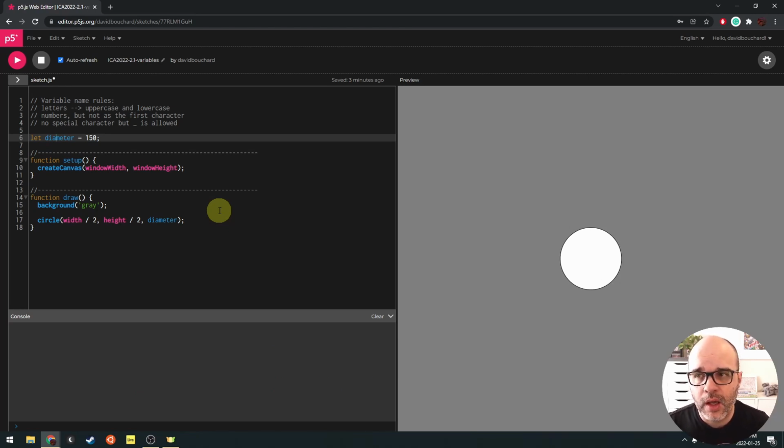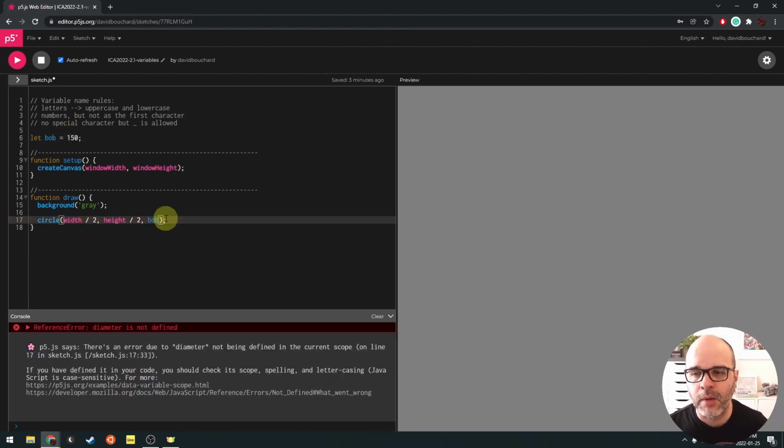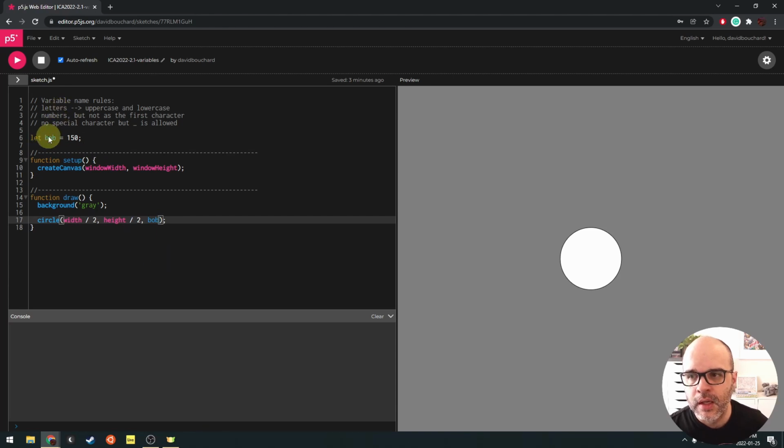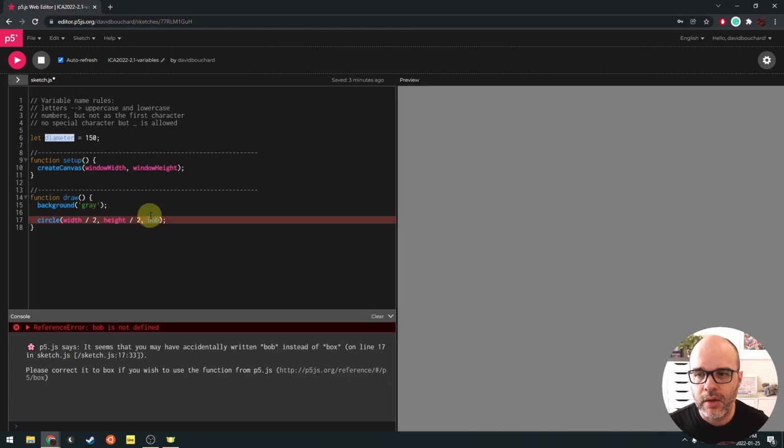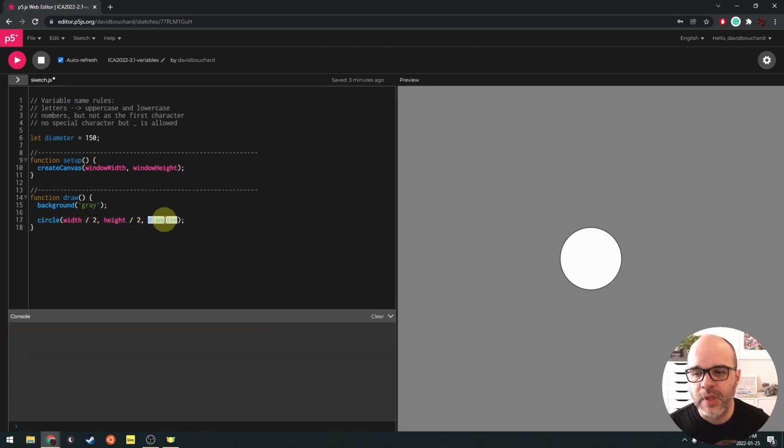Beyond that, you decide however you want to call your variables. For example, this name here that I came up with, diameter, is totally arbitrary. I could have called this variable Bob, and this still works just fine. Obviously, it helps when you pick variable names that represent what you intend to do with that variable. So here I'm creating a variable that will represent the diameter of my circle, so I'm going to call this variable diameter so that I know what it represents. If you pick arbitrary, unclear, random names, it will work, but you're just making your life harder.